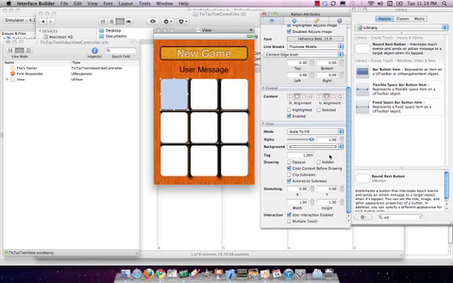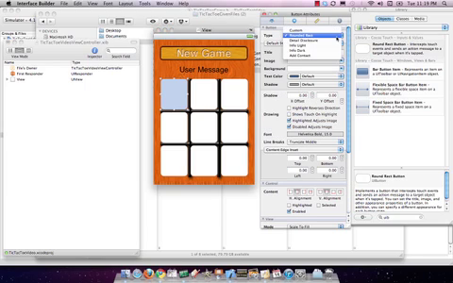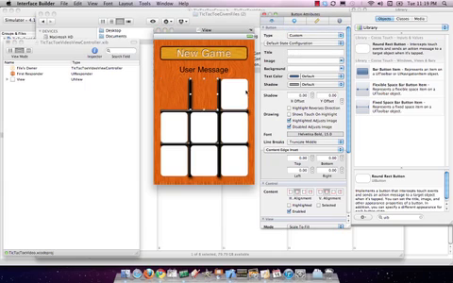You should be able to go through and check to make sure that the tags make sense. They should be in a nice sequential order in each row. Should feel pretty comfortable that those are okay. And then the next thing we want to do is make them all become custom buttons. So we'll go ahead and make them custom now. When they go custom, they kind of go invisible.